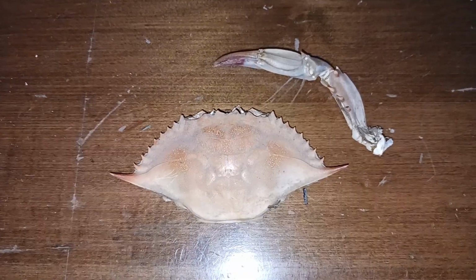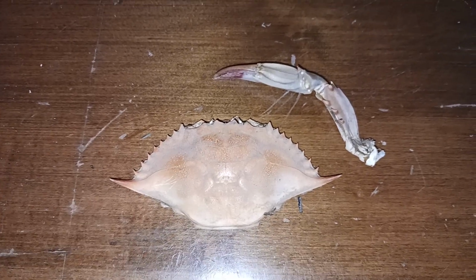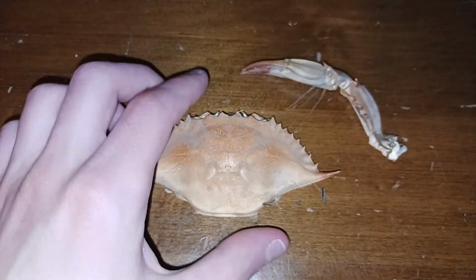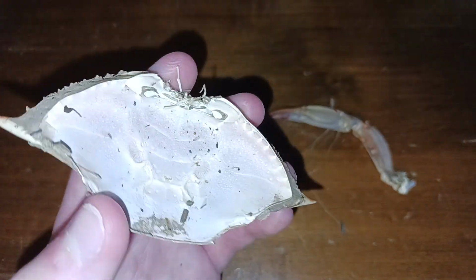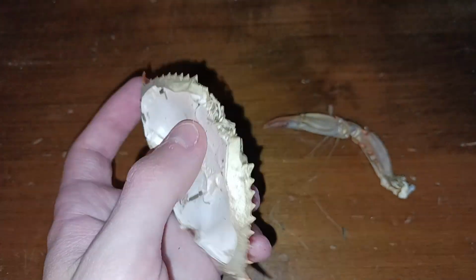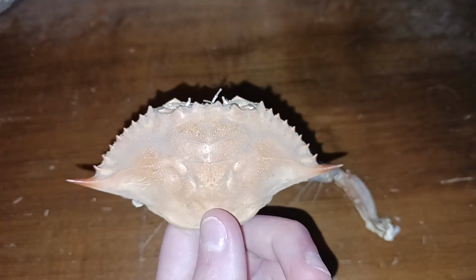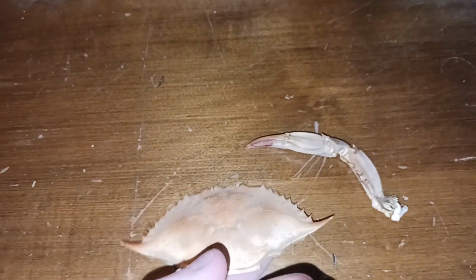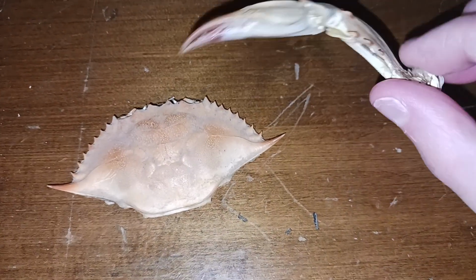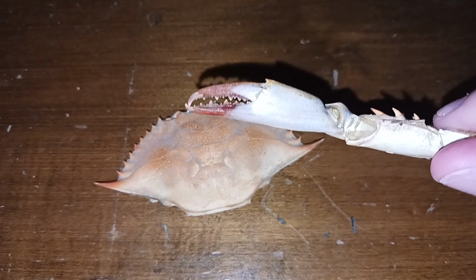And last but not least, I think the most surprising find of all, parts of a blue crab. This probably belonged to a whole body, but the rest of it was all broken up, so I managed to only get the carapace portion of it and one of the claws. Very shocking to find a crab here, but my dad said, like I said, it was brackish water, so of course the tide would bring them in, and he said that they could probably survive there too in the river. And as you can tell, this crab was a female, because female crabs have red claws.